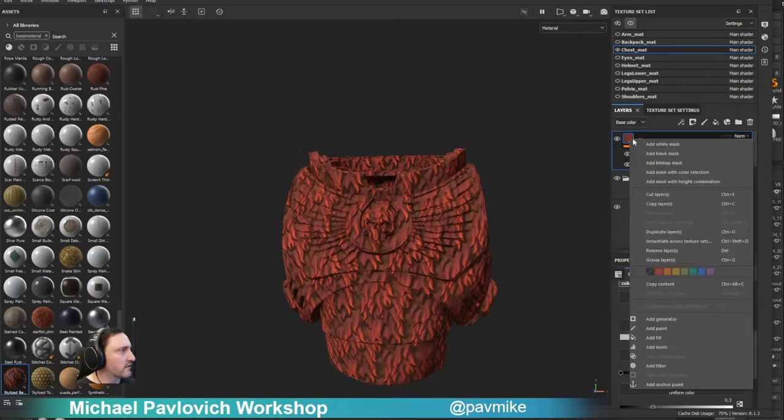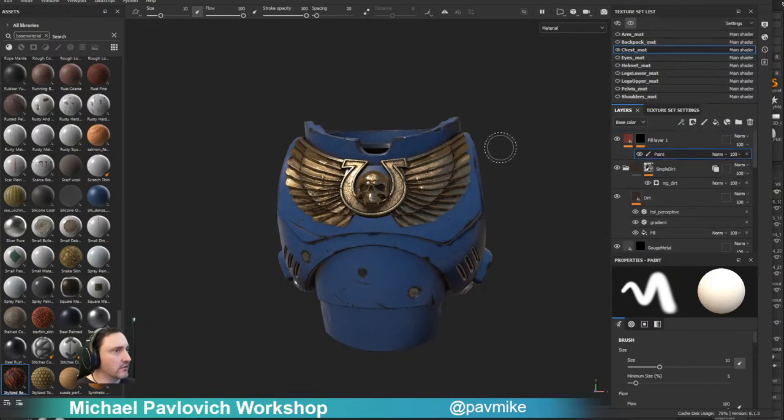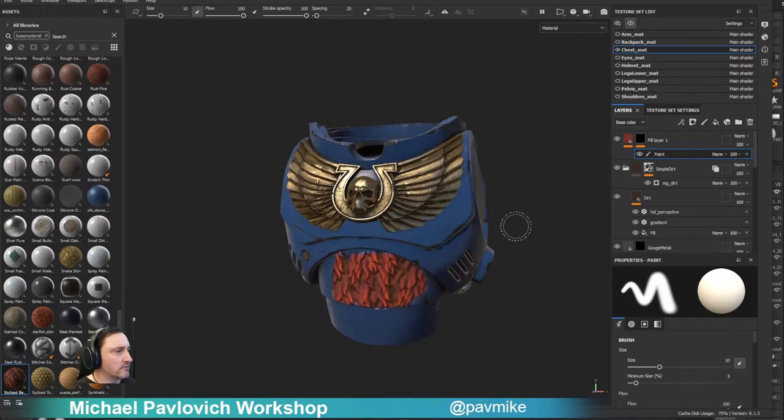And of course you can go through here and add a black mask with a paint, and then you can just paint in or out wherever you want that fur to go. And you could even layer it up. So you can have small and then medium and then large and different types of clumping patterns, and just layer them up in here and paint it on.